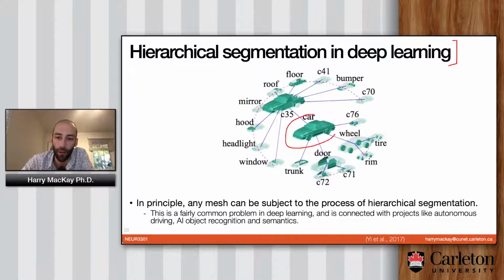applied to 3D models. So here's a car, and you can break the car down into different subcomponents, for example, the doors. And the doors can then be broken down into further subcomponents like the windows and the rocker panels and so forth, and all the different subparts. And wheels, of course, could be broken down into tires and rims and all the rest of it. And so this is a concept that applies to three-dimensional meshes in general. And if you take this approach that could be used in AI to help recognize objects, you can also apply it to MRI-derived 3D models of the brain and break the brain down into subcomponents.